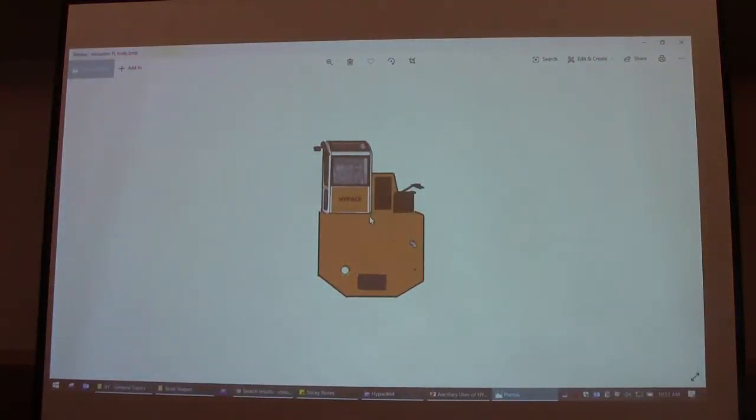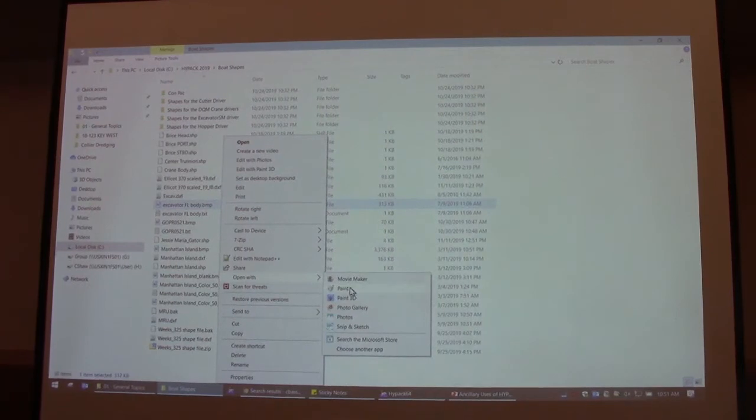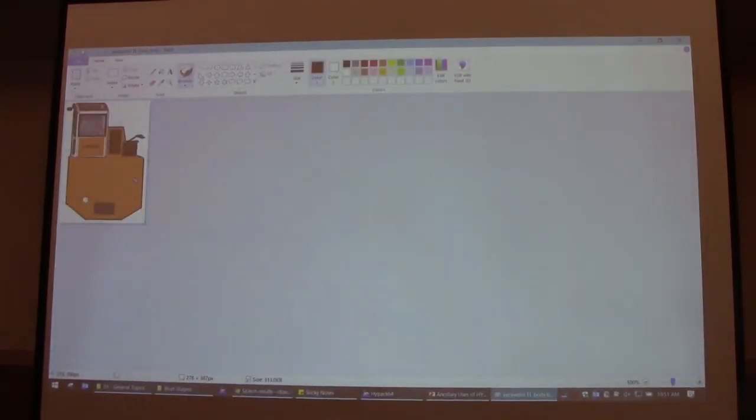I actually made this in paint, okay, and saved it out as a bitmap. So if I open this with paint, down here at the bottom left-hand corner, I've got my pixel X and Y. For this vessel, I needed to seek out an origin point, and it's going to be somewhere right here where the arm connects to the body. So I noted that XY pixel. And then I went out and measured this so I knew how long it was going to be.